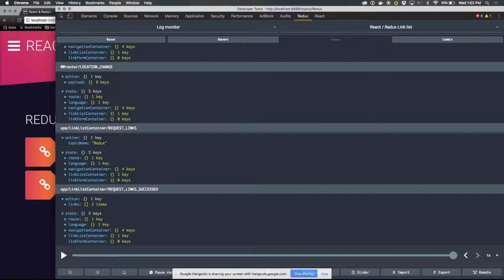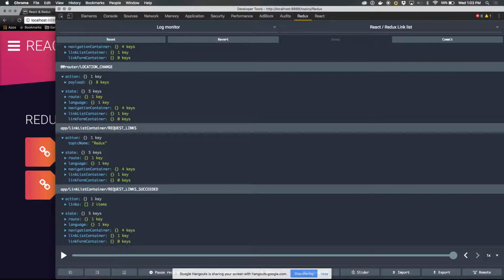But the great thing about Redux, and the fact that it has this immutable store that is logging all these events over time, is that you can actually play these events back.